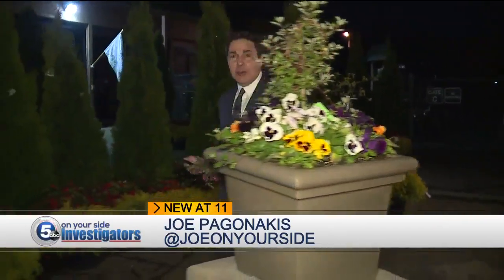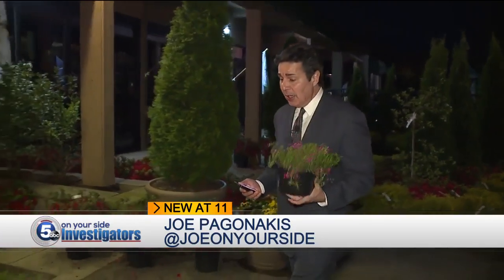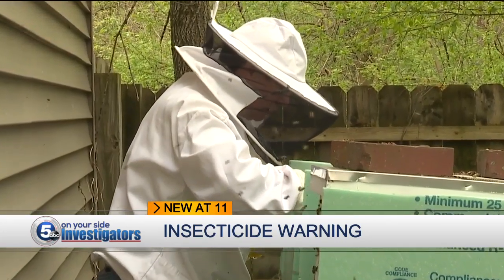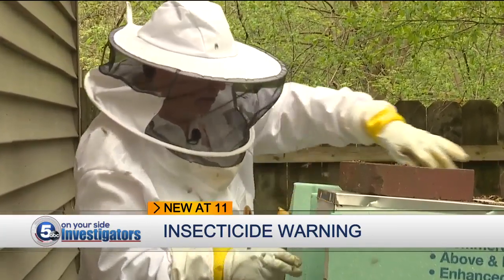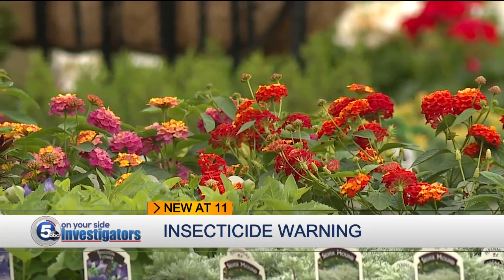the ecochain. Well, the insecticides are called Neonicotinoids. The National Organization of Beekeepers say they are banned in much of Europe. But here in the U.S., if you go to a big box store and purchase flowers, chances are they're treated with Neonics, a pesticide beekeepers say are having a devastating impact on our environment. It's a huge issue environmentally because we need all of our pollinators, not just the honeybees. Michelle Colopy, program director with the Pollination Stewardship Council, sounding the alarm about the neonicotinoids being applied to flowers being sold this spring.